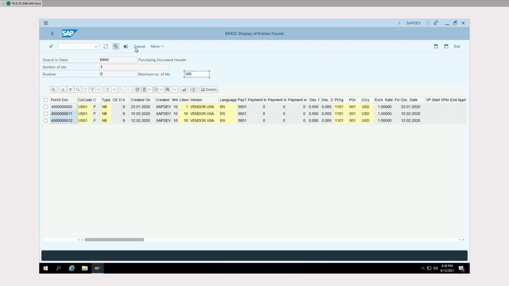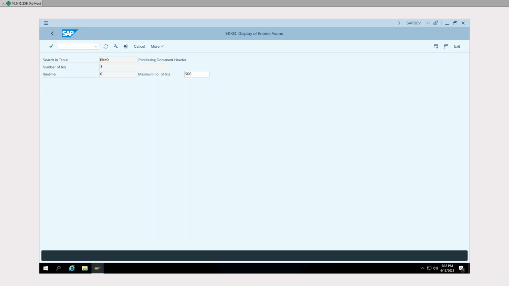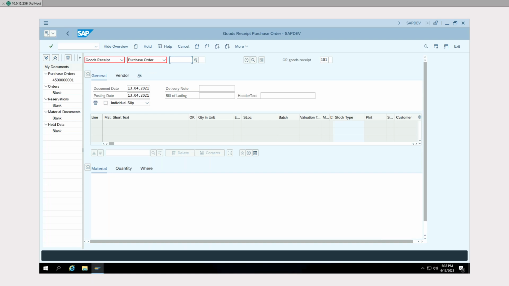I'm going to pick something created by this user that I'm logged in as. And when I do that, you can see there are a couple of POs here. So I'm just going to pick this one and try to post goods receipt against the PO that ends in 12. So when I go in and try to do goods receipt, and try to post the goods receipt, you can see immediately there is a block that stops the user from doing that. So that way we are able to block the user from being able to execute those two conflicting sets of transactions. The same would apply to a purchase order release as well.